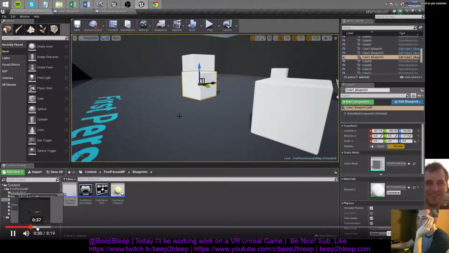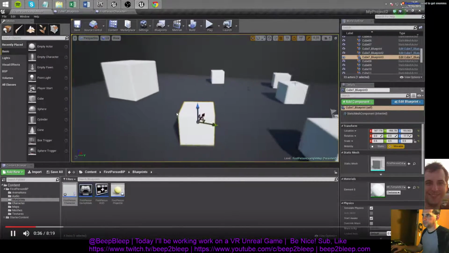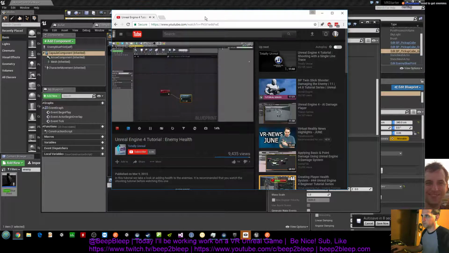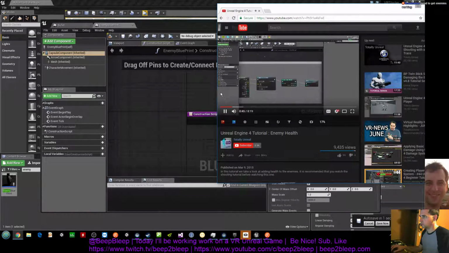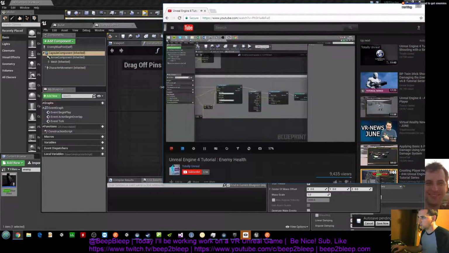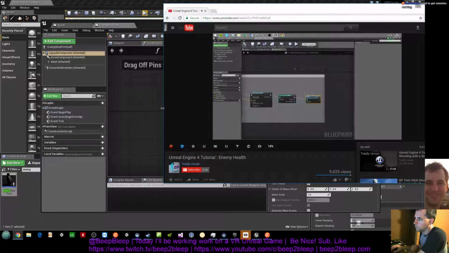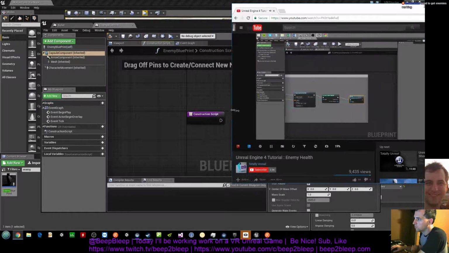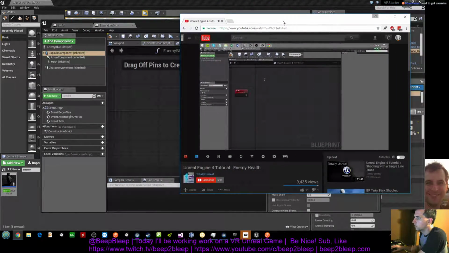The health variable is stored within the thing you're trying to destroy, which in this case is our Cube 7 blueprint. So let's open that up and look at what we have there. This die event is essentially just destroying the actor, but we don't want to do that yet. What we have up here is when we shoot and hit the cube, we're calling the die event. Now, we don't want to do die just yet because all that does is simply destroy it. So actually we're going to replace this destroy actor with a system that allows us to add health.